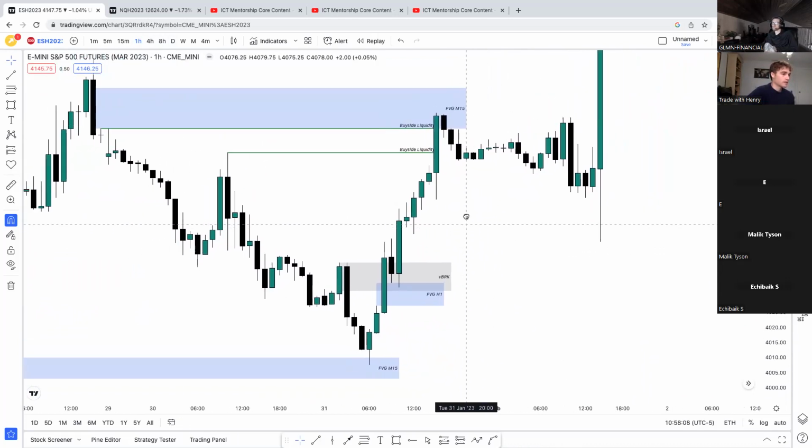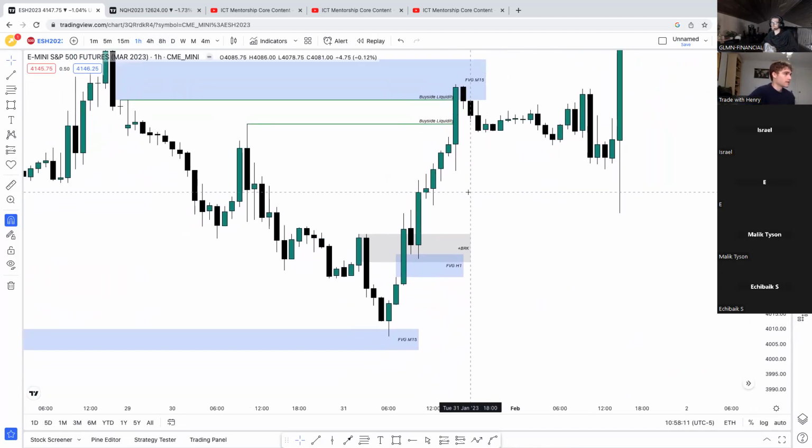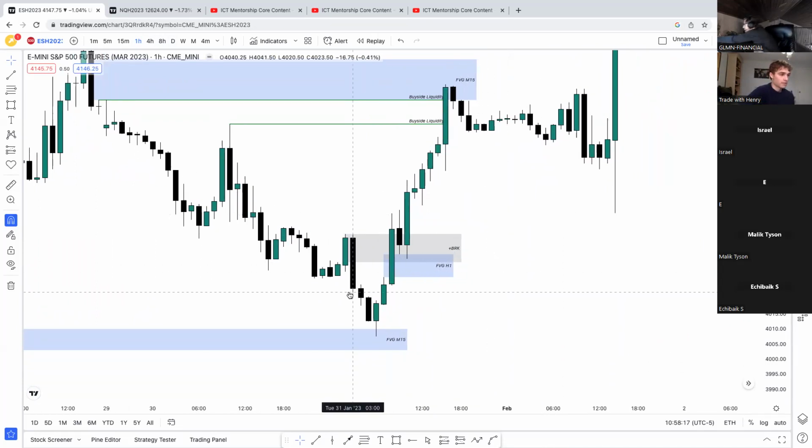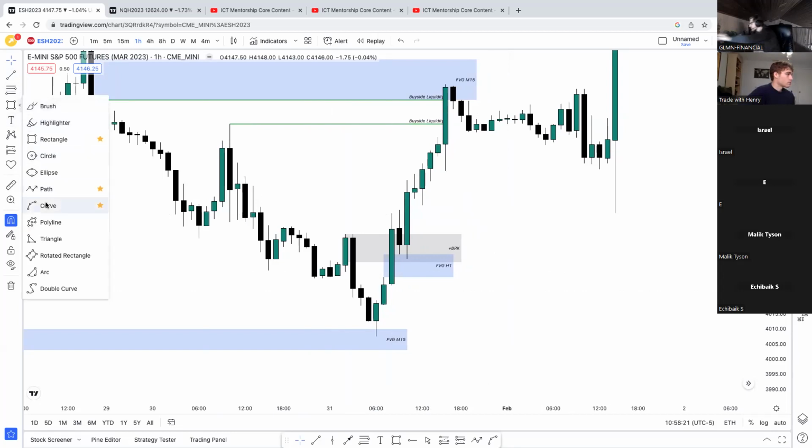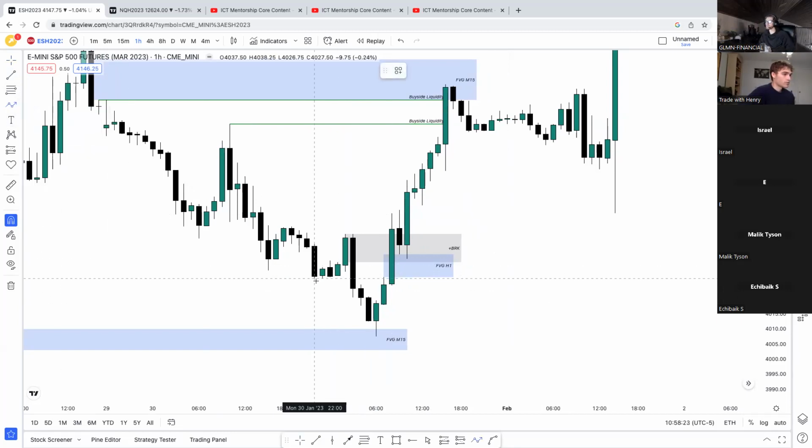So here is our first example. This is an hourly chart, and actually I have a 15-minute breaker drawn out here, which I'll show you in a second. But here we have our bullish breaker model, right? So we've got the low, we have the high, we have the lower low, and then the high is taken out here. We trade back to the breaker and then continue higher.